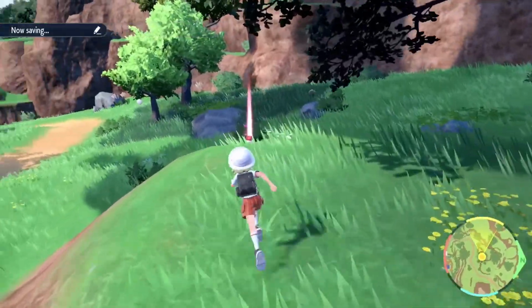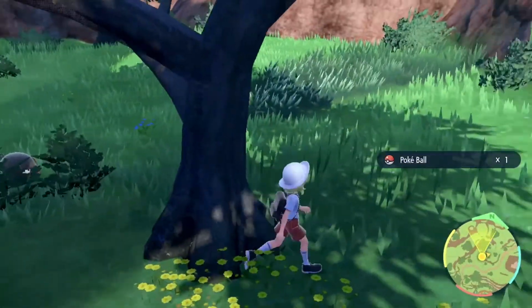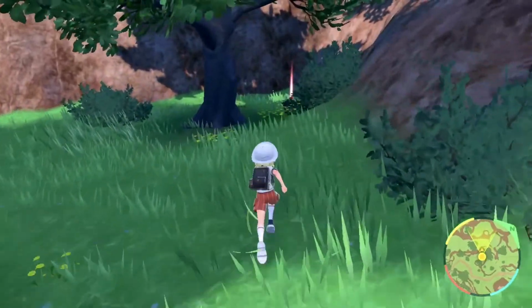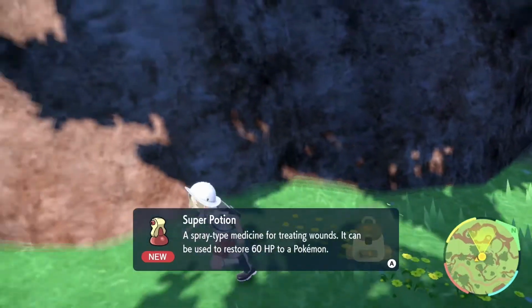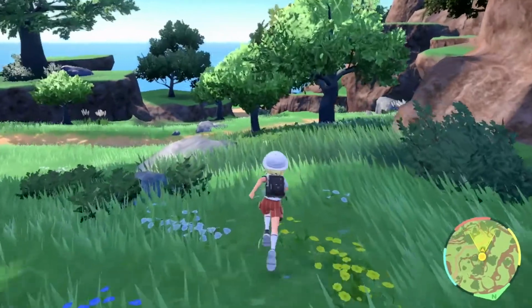Heading to grab this Pokeball over here. There's loads of stuff off the beaten path, we'll say. So I feel like... Yeah, see? More stuff. There's another Scatterbug. A super potion. Wow. So definitely do have to check all areas.